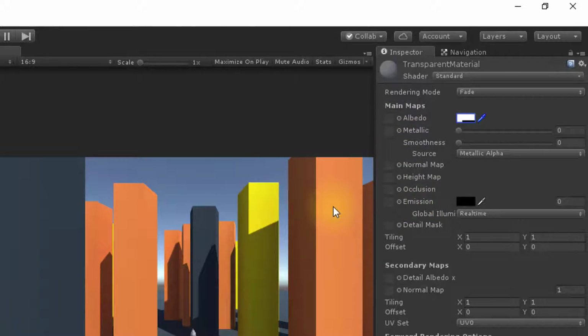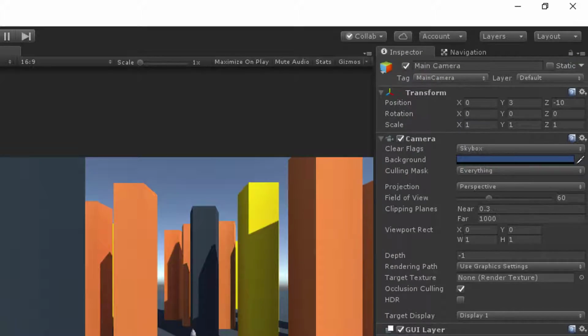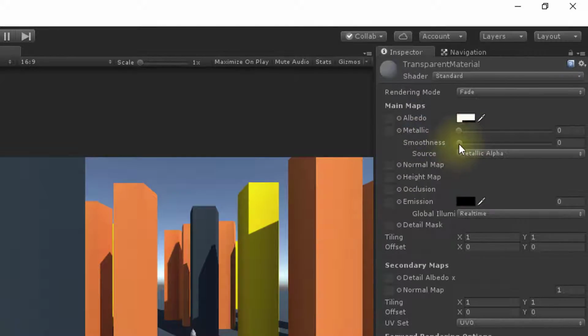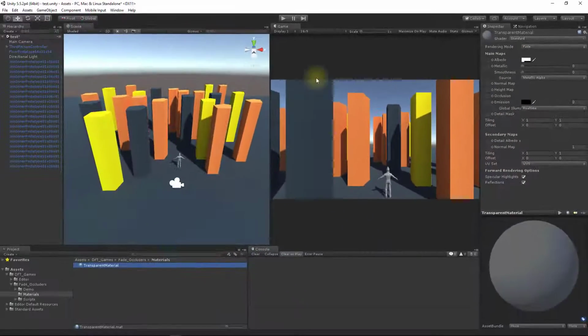Anyway, you need to assign a material, the material that you want to use. And this allows you to, for instance, have some smoothness, to add some emission. So you can basically customize the material as long as it's a fade rendering mode material, because otherwise it won't work correctly.